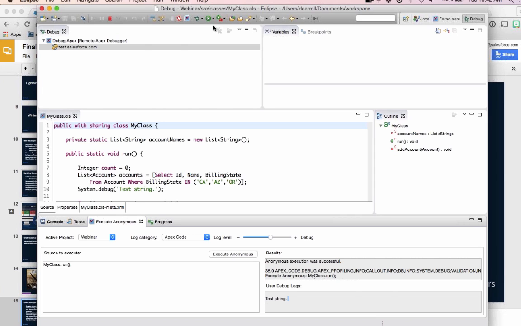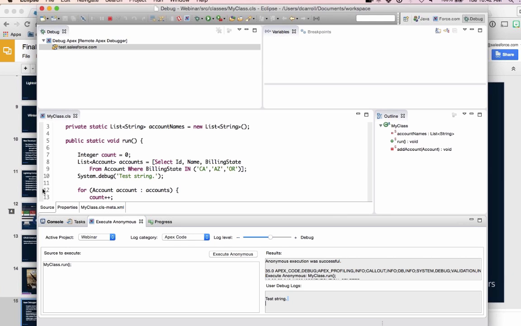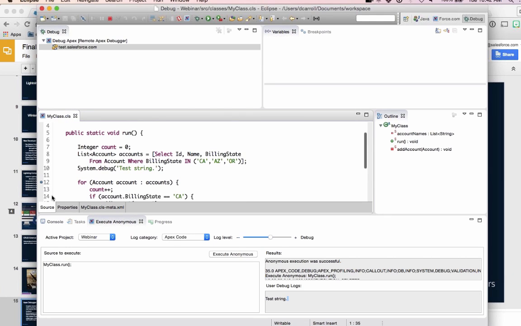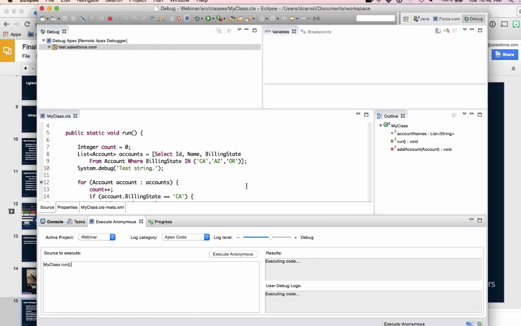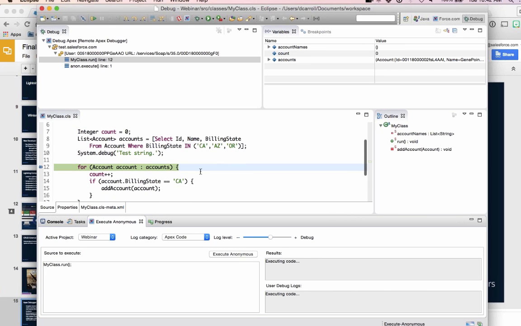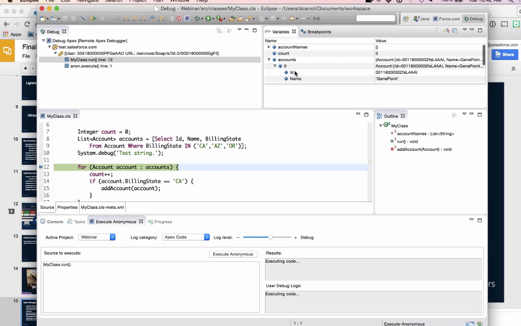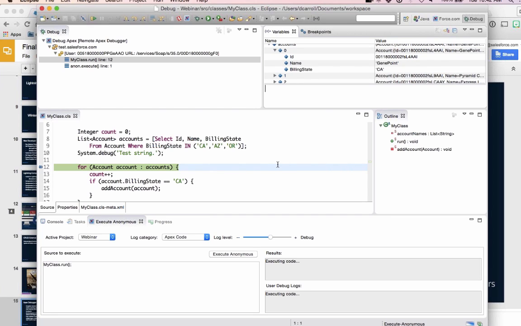And what's happening is we're establishing a connection directly to Salesforce. We're basically spinning up this thread that is protected on Salesforce that allows interaction between Eclipse and the platform. And so in this case, I'm going to go ahead and set a breakpoint here on line 12 just by double-clicking. And now, if I go ahead and execute this anonymous again, what we'll see is, sure enough, the code has stopped at this point in my code. And you'll notice up at the top, I've got a nice stack trace going on. I've also got access to my variables over here, where I can see each account that was returned from my query and the data in those accounts.